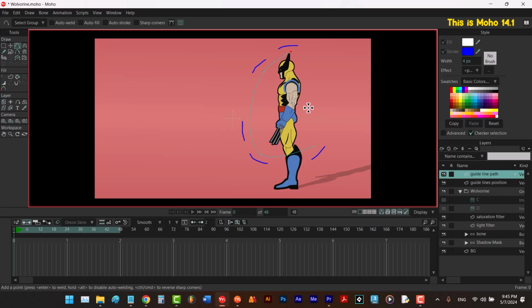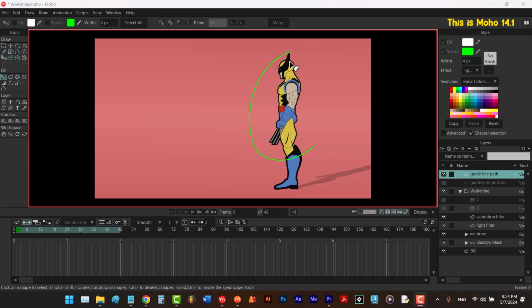So now it's time to adjust its curves. I'm going to hit the C key on my keyboard to select the curvature tool, and I just play with these handles like this. And when you're happy with it, you can click on here. Hit Ctrl A to select all of its points. Well, we want to create stroke only. I'm going to right click on this green color and then click on Create Shape. And then I hit Q to select the Select Shape tool and click on somewhere to deselect this shape. Now that we have this guideline, we can turn off guideline's position.